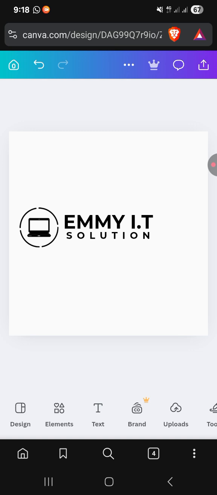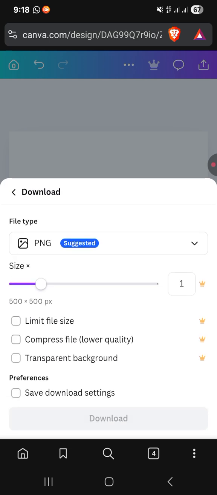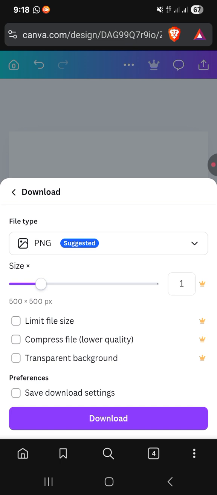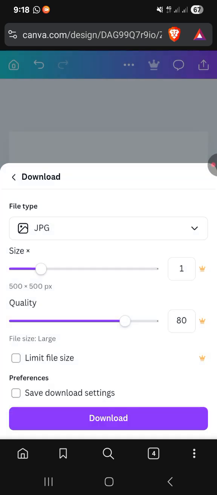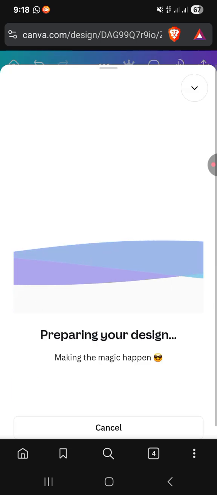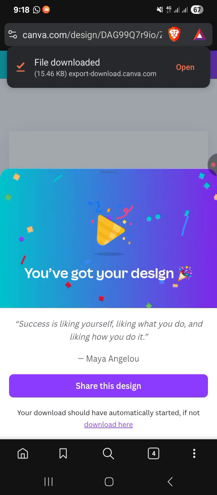You understand? So if you want to download, just head on to this icon on the top right, the arrow shooting up. So you click on it, and when you click on it, you see download. You can download as PNG, you can decide to download as JPEG, you can decide to download as PDF, anyone with a picture form. So you click on download. It's going to take some time, like 2 seconds, and it's readily available. So you can click on it, open it with your phone, share with your friends. So this is the picture you're going to insert into those social media handles which you have created.